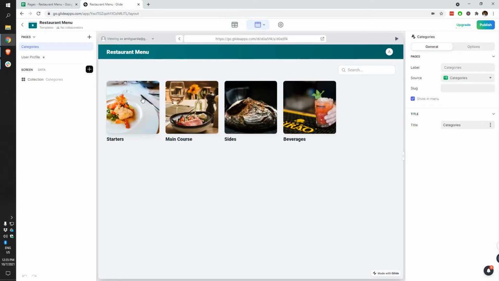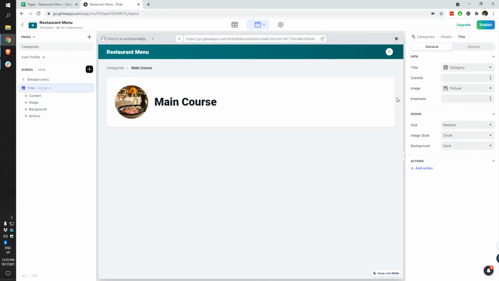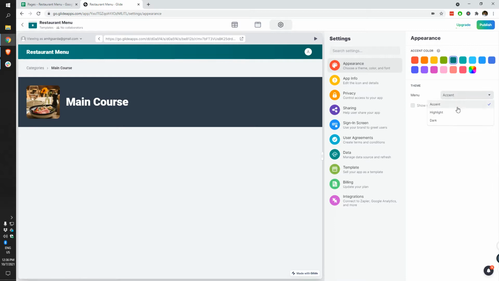Now, when we are in any of these details, let's quickly first fix this. This could be accent or maybe let's say dark. The overall theme, I want to make it dark. That's fine.